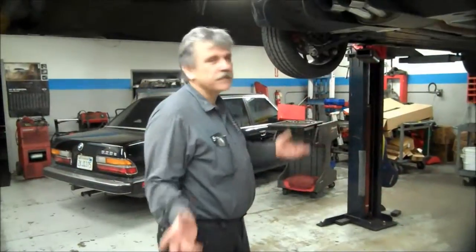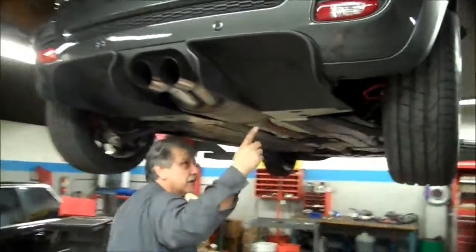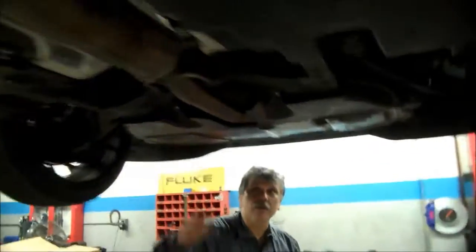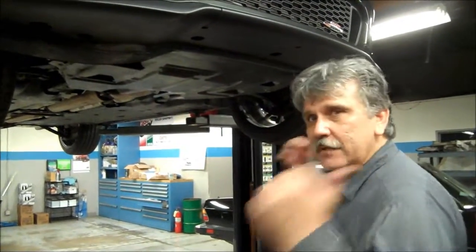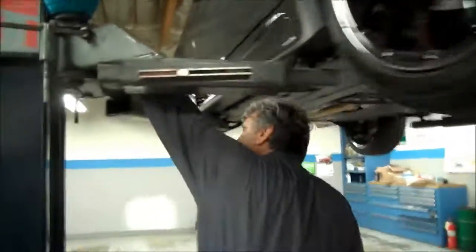Okay, all right, so we got this thing all assembled. Underneath, from our previous video, we had the rear diffuser, but if you look up here, there was another piece missing. We finally got that up here. That would be the front piece of that rear diffuser. That's the lower engine panel. We pulled the subframe halfway down. We got the new sway bars in there, front and back, which was half the problem, and a big hassle.